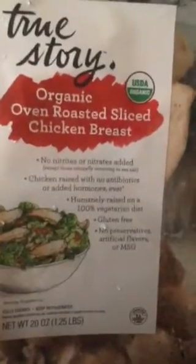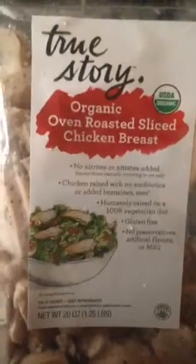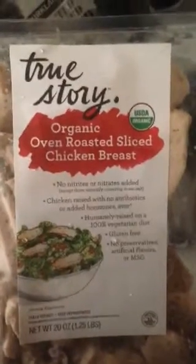And anybody that knows me knows I am like queen of the soups. So I can take half of this package, and I have some organic bok choy. With the weather starting like it is tonight, I might be making a quick soup. And this would be a great soup starter for me.